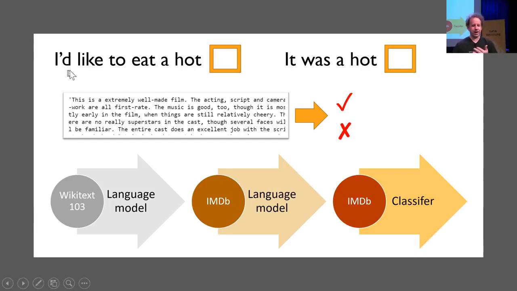Here's your language model, and it's read, "I'd like to eat a hot, what?" Obviously, dog. "It was a hot, what?" Probably day. Now, previous approaches to NLP used something called n-grams largely, which is basically saying how often do these pairs or triplets of words tend to appear next to each other. And n-grams are terrible at this kind of thing. As you can see, there's not enough information here to decide what the next word probably is. But with a neural net, you absolutely can.